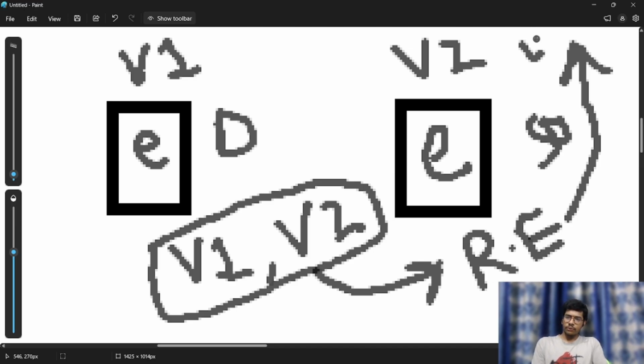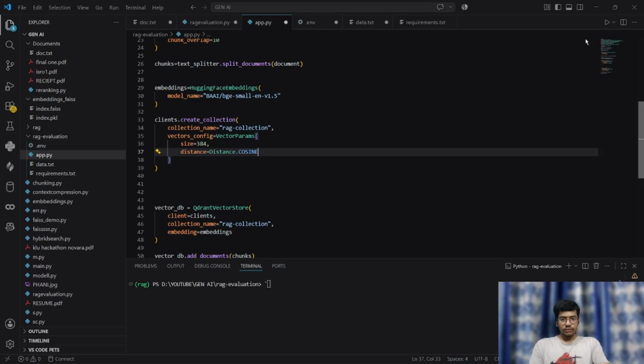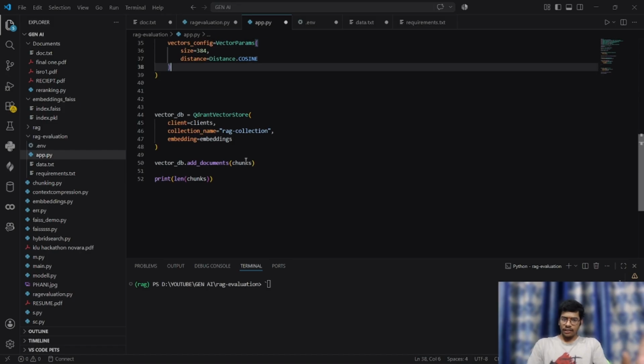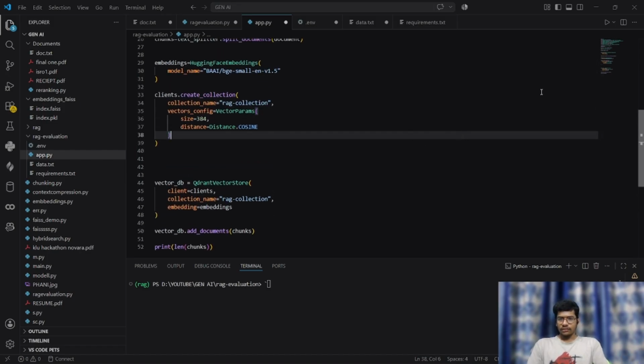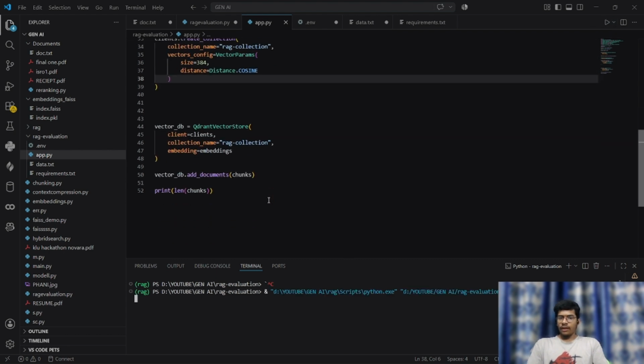Don't worry about my diagrams, please. So the core idea is it identifies the nearest vectors, and those nearest vectors are sent to an LLM. Got it? So now let's print how many chunks are created.